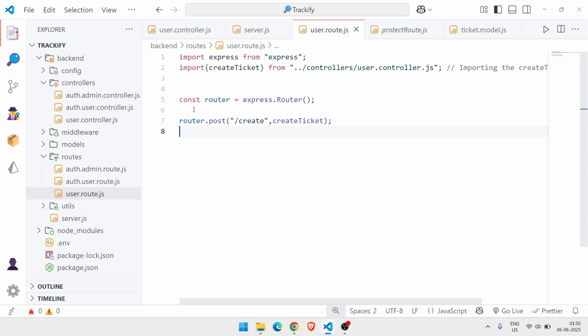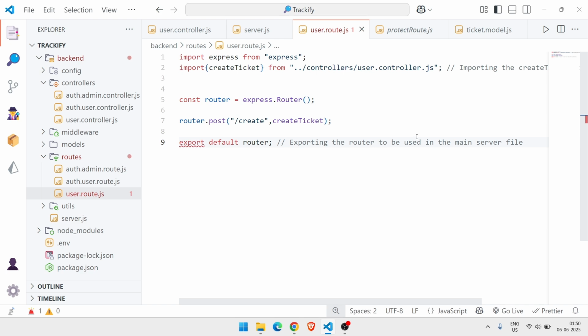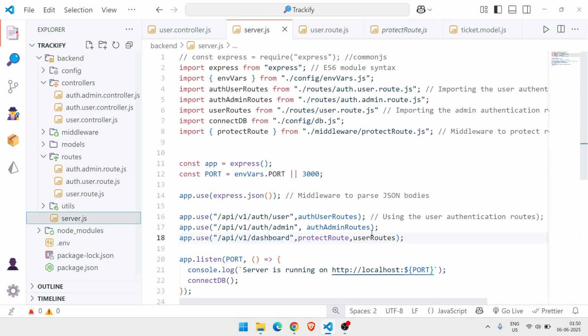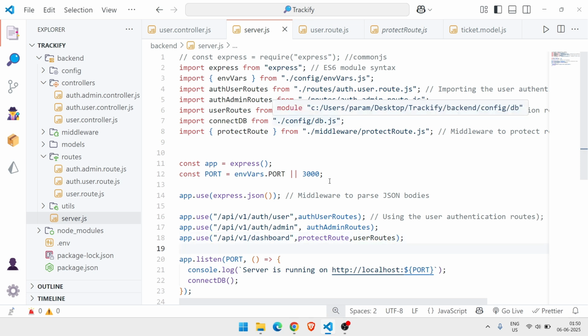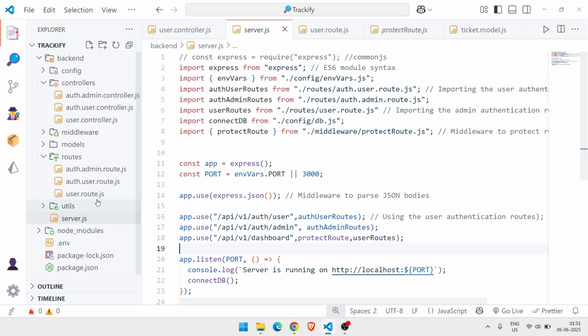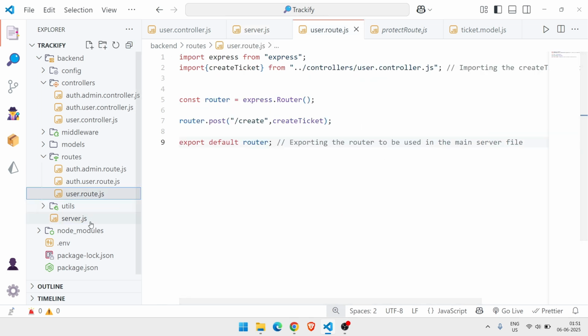Let's just see, we have to export so that we can see that in there also. Please change the color, bro. Routes, is everything correct?